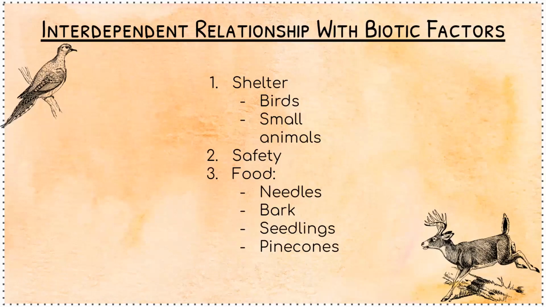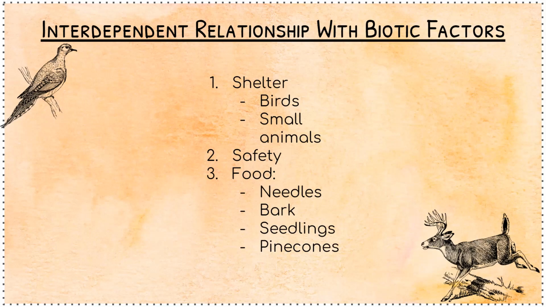So looking at the biotic factors, we need to first see what is included with that. First is shelter. Birds use the white pine as a place of shelter. Several species inhabit the white pine tree. These include the mourning dove, chickadees, blue jays, and bald eagles. Some use it for a perch. Others use it for a nesting place to raise their young. Typically, a bird will nest for around 6 to 8 weeks. This makes the white pine ideal since it does not shed its leaves like a typical tree.